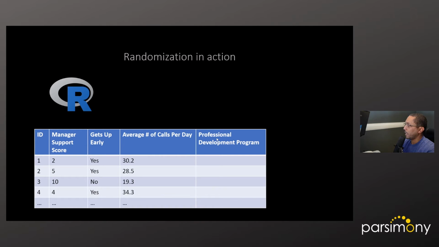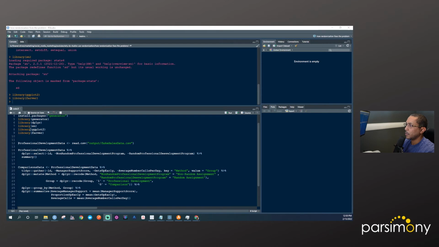And there are going to be two scenarios. In one scenario, whether they were in the professional development depends on these factors. And then we'll do another version of professional development where it's going to be the result of a random process, like flipping a coin to put each person in the professional development versus not. So here we are in R.